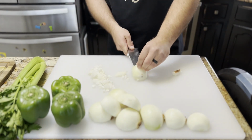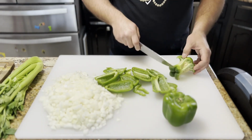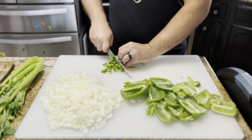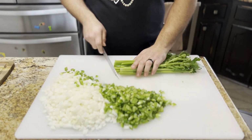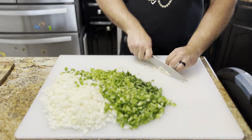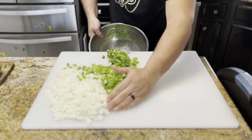So medium dice 5 onions, 3 green bell peppers, a half a bunch of celery. I'll leave those leaves on there, they ain't never hurt nobody. Mince up 6 cloves of garlic. Throw all your vegetables in a bowl.